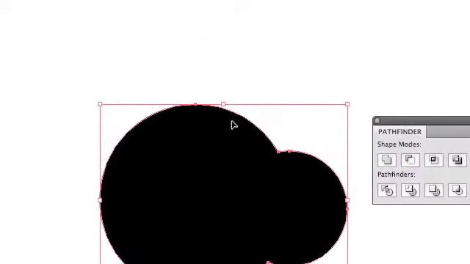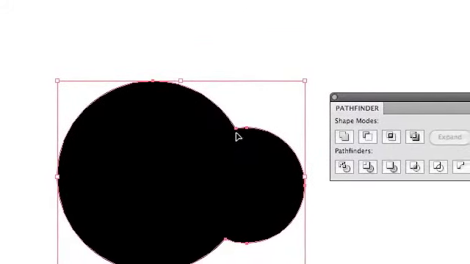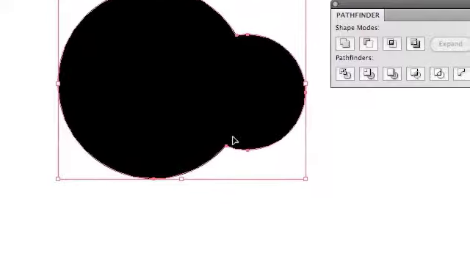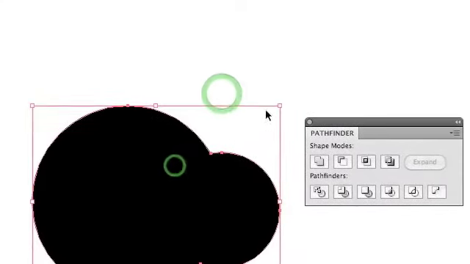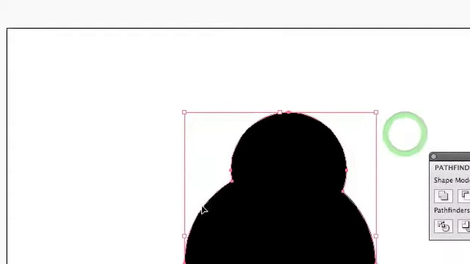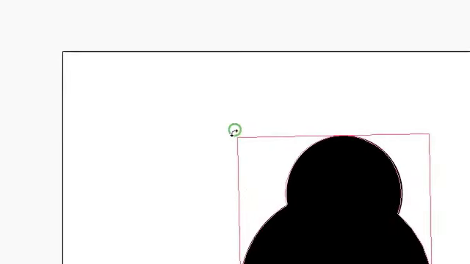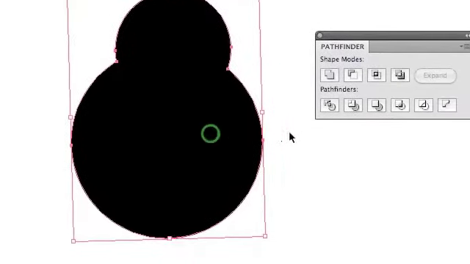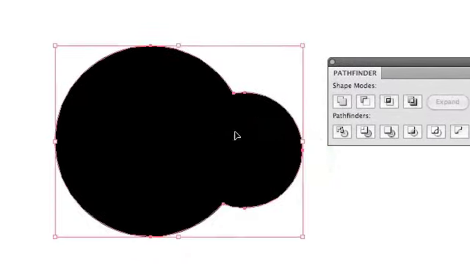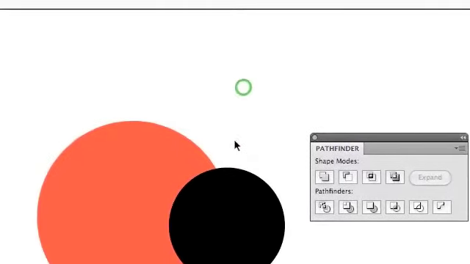See that? Now you can see where the line mark comes. A new point was entered here, and it was cleaned out here, and it trimmed that out for us. So now we have this almost fat snowman we can kind of start playing around with. Alright, so we'll undo that.